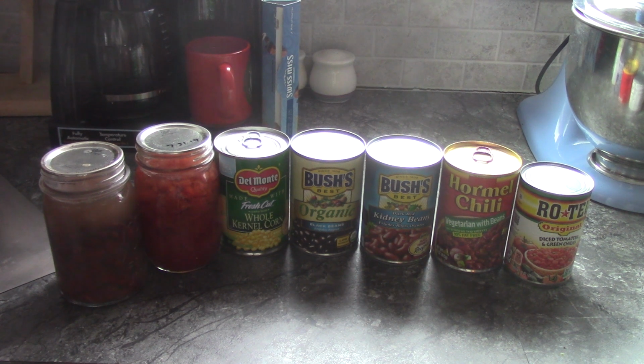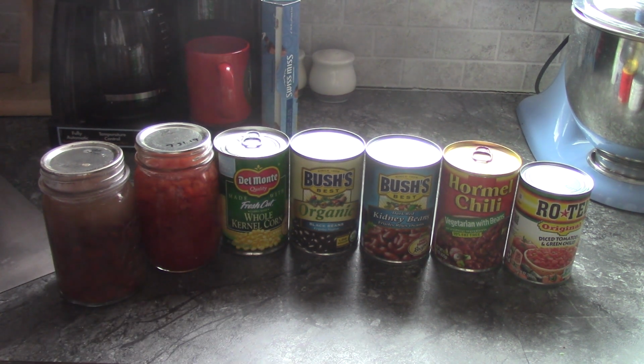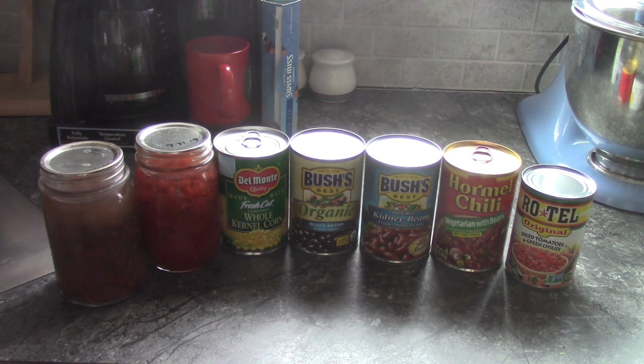Now, basically you're gonna have pinto beans, black beans, and kidney beans. Now, she doesn't drain them, just pour them in. And you got some diced tomatoes, some corn, and some Rotel. Now, if you like it to be a little more hot or spicy, get the hot Rotel, because it will really add to it. I have a can of original because sometimes when my friends eat it, they say, wow, it's too hot, I can't handle it.